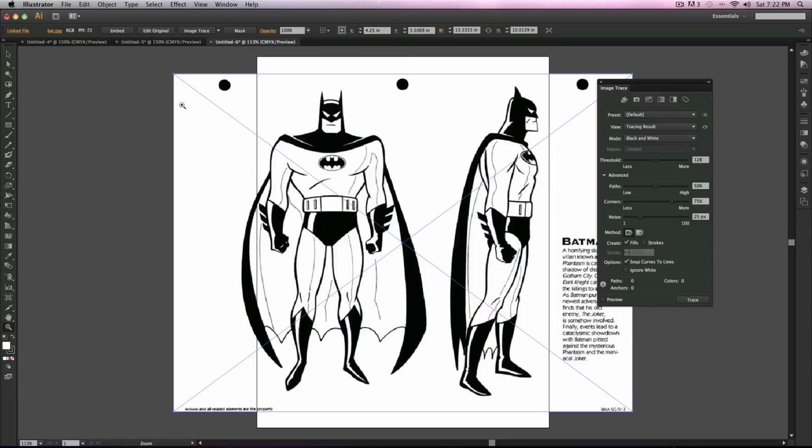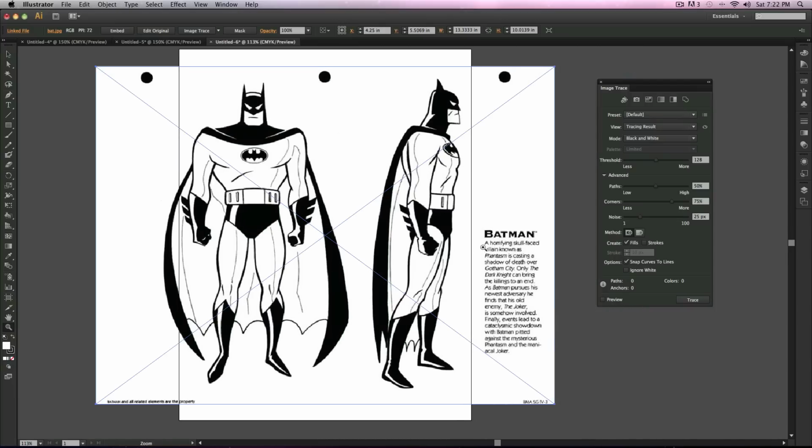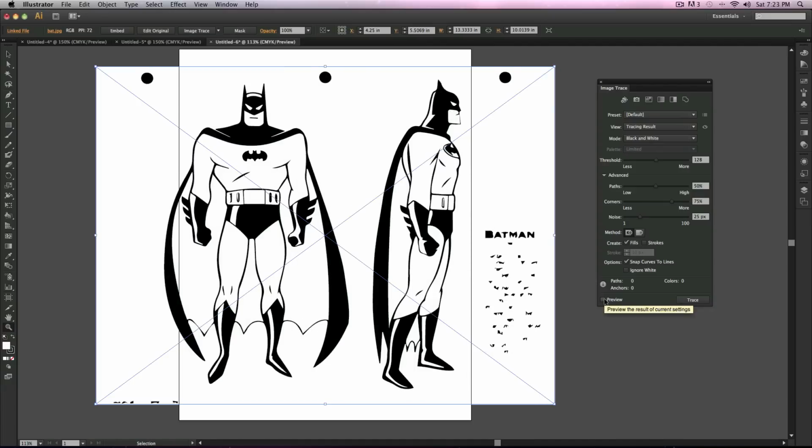So let's go to Bat. And this one's a little bigger than our artboard, but I'm going to leave it. No big deal. I do not want any of this text. The higher contrast, the better. This means I can just get rid of this text later, and let me show you why. Let's go ahead and hit preview here. This is going to keep it default here for our setting. And okay, let's look what we get.